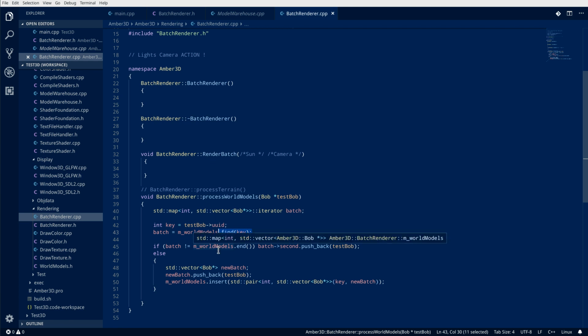So that's now processed. So that we now have a map. Awesome. So we can now go to one key pair, or the first key, say, and render out every single test bob or bob type thing. And then obviously we can go on to the next key and the next set of models, the next key, the next set of models. That's the idea of batch rendering. So I think we're on our way now. We've now got something that works.